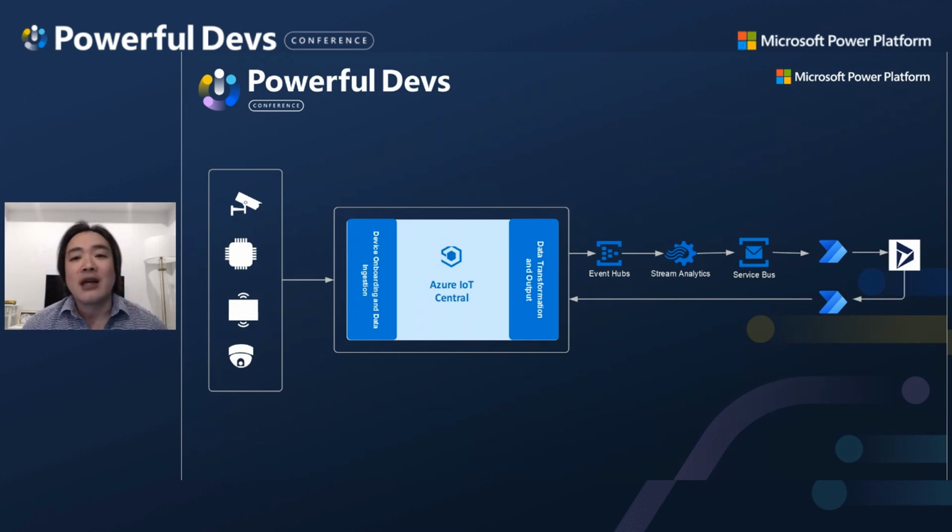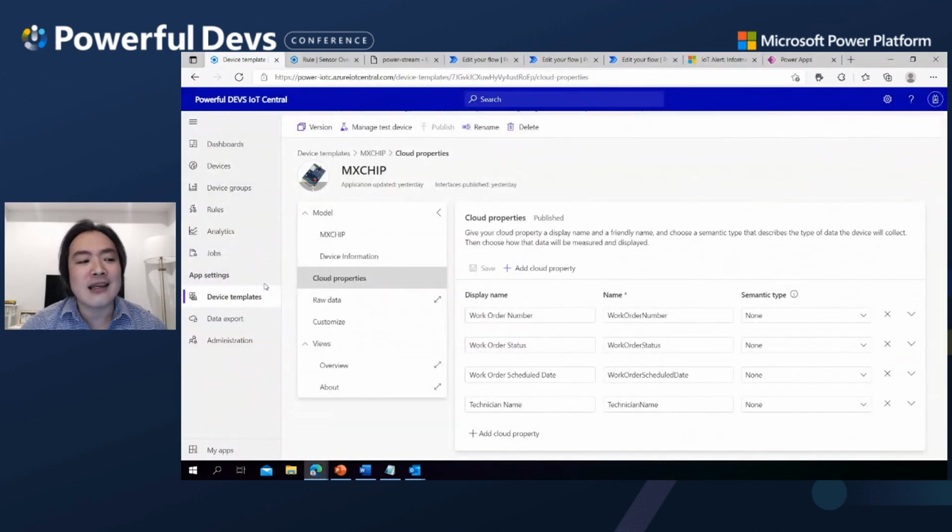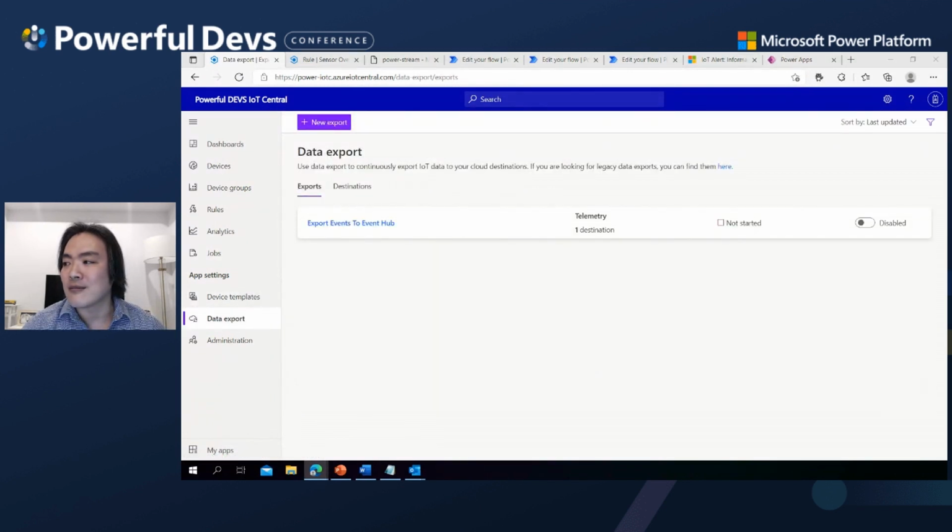With IoT Central, Azure, and also the Power Platform, you can do all of that, again, with little to no code. So let's look at how you would do this. What I'm going to do here is go back into IoT Central and look at data exports. Data exports are a feature within IoT Central that allows you to monitor and take your events coming into your application, but this time enrich them, so add additional information to them, and then push those events to other Azure services as part of your IoT solution.